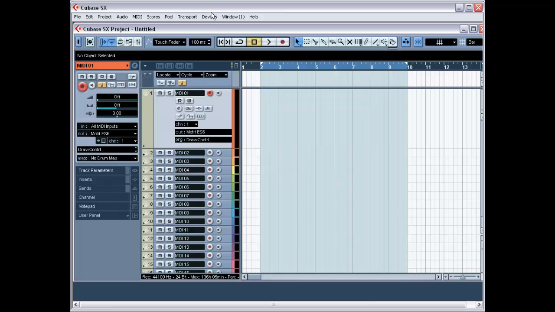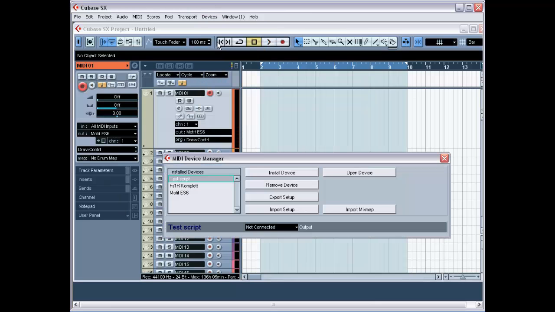In Cubase, this device manager, when you install devices, you install them into the program. However, from within Cubase itself, these installed devices are saved to disk from session to session in a different file.